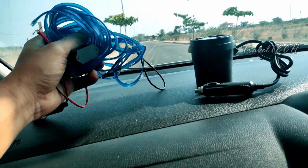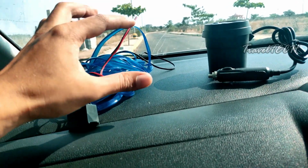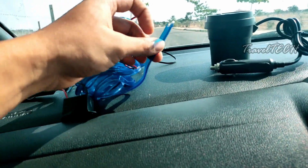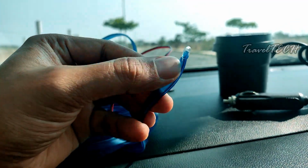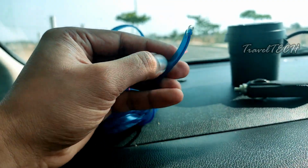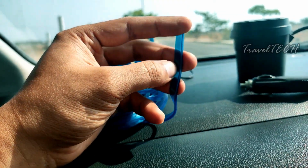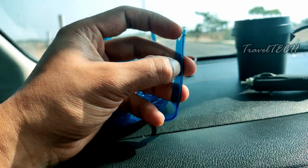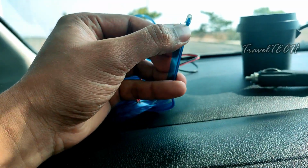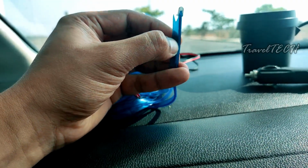So the first and foremost important thing which I wanted to mention to you is this EL wire, and it comes in various different lengths and various different colors. Also the good thing about this EL wire is that this wire comes in a blue color tip right here. So this is the luminescent part and this is the flap part of it, which you can insert inside the rubber cladding of the door. Yes, that's how it gets fitted inside the door, inside the rubber seal of the door or the window cladding, wherever you want to put it. The straight line which you're seeing on the right edge is the luminescent part, and this is the fiber part or plastic part which gets inserted inside the rubber cladding.